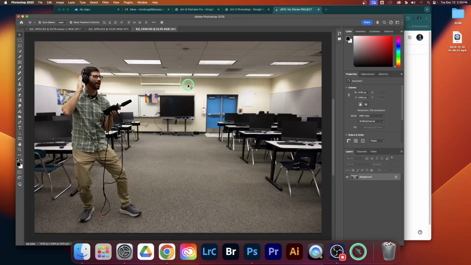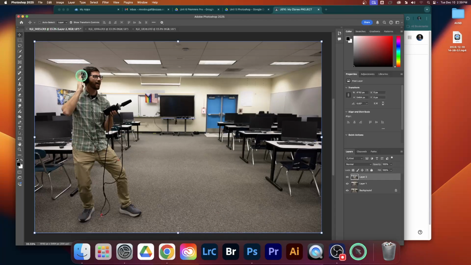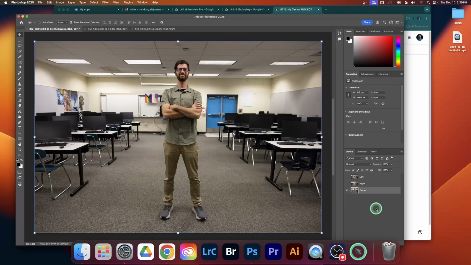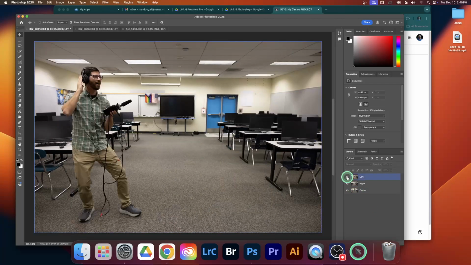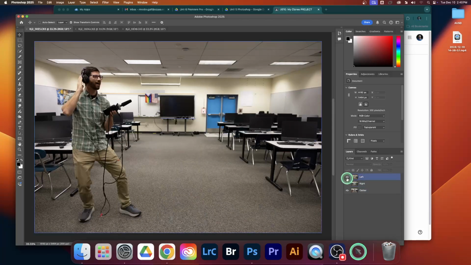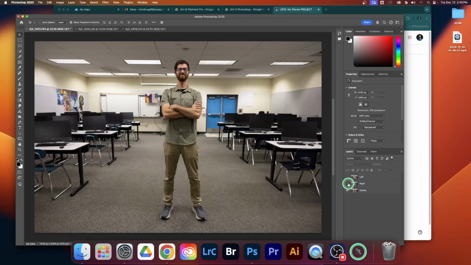Or you can do the select all, Command A, and then Command C to copy, and then bring it over here, Command V to paste. Now I know they're all right on top of each other. It will help to rename them so you know which one is which. So this one is the left, and this one is the right for me. Your position might be different, but it just helps to name so I know which one is which. And this one is the center. I'm not going to do anything to the background, but I just want to know that that one's the center. So what we'll do is we're going to start with one layer at a time, working our way up. So let's hide the top 2 layers for right now, and we'll start with this one.